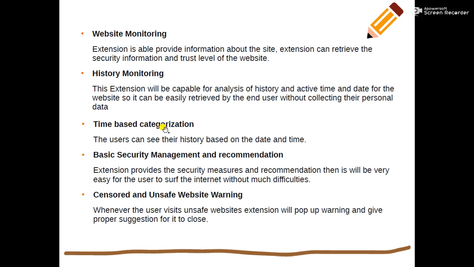Time-based categorization. As I told you, it will classify into two types, the day and the last 7 days. Basic security management and recommendation. The extension provides security measures and recommendations that make it very easy for the user to surf the internet without much difficulty. It will give an overall glimpse of the basic security, what configuration you have on the browser, and this only works with Chromium based browsers. Censored and unsafe website warning.